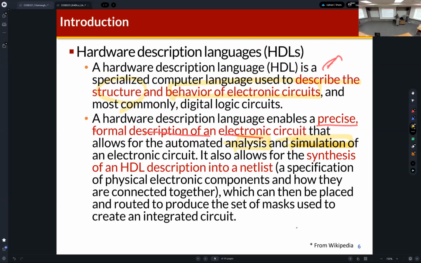So we can simulate the behavior of our design before making real chips, right?